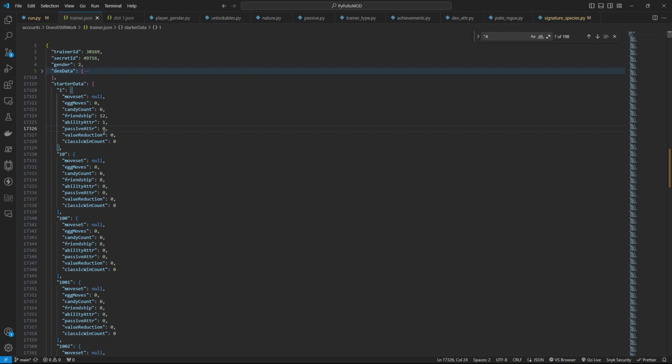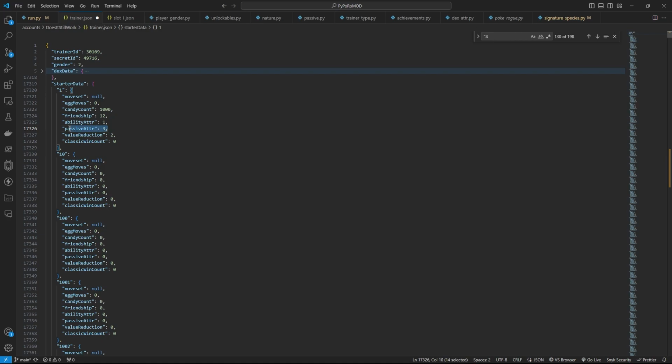Maybe you can find out and let me know in the comments. You can change the candy count, let's say 1000. Egg moves, I'm also not sure. Value reduction, it's between 0 and 2. So 2 is the maximum. Passive attribute would be a 3 for unlocked and enabled. So we can just set this.